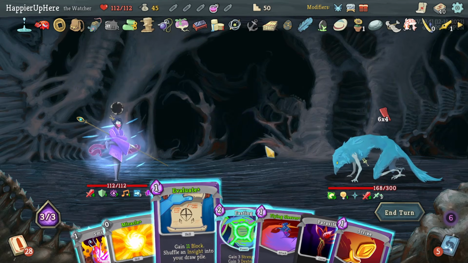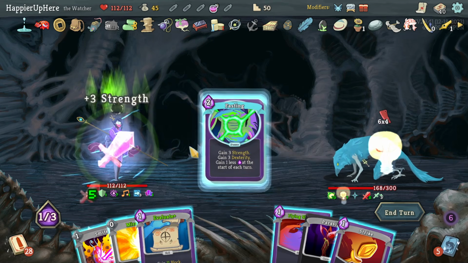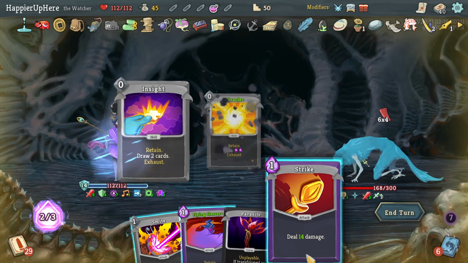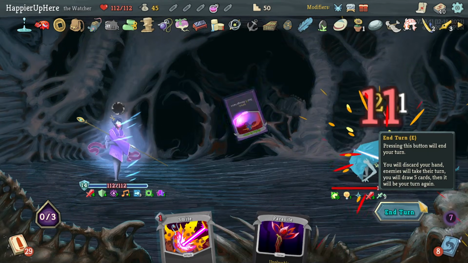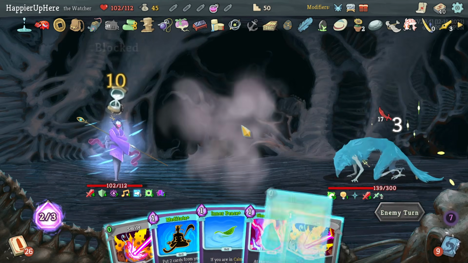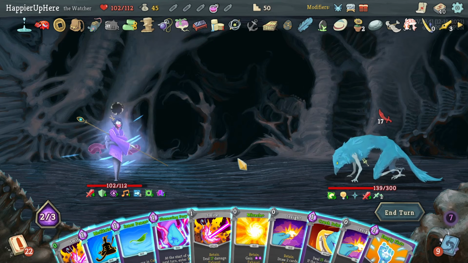So 11 plus 4 is 15 at most. I need a 20. Should I do fasting then, too? Yeah, fine, let's do fasting. Why not? Alright, so I'll do Evaluate, Miracle, Strike, and Flying Sleeves. Not going to play the Smite because it's going to get free with the Establishment next turn. Okay. Alright.